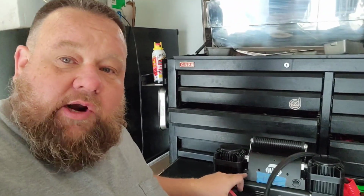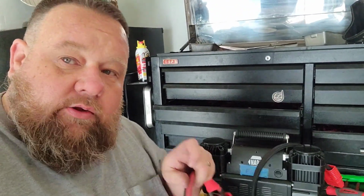But this is high quality, made in the U.S., guaranteed to be 6-gauge cable, high quality stuff. Inside the compressor, I noticed when I had it apart the one time, it had labeled on there 7-gauge. So 7-gauge equates to one of the standard metric sizes that they use overseas. But it seemed pretty close when I had it apart to this actual real 6-gauge wire. So I think this 6-gauge is perfect for what we're doing.